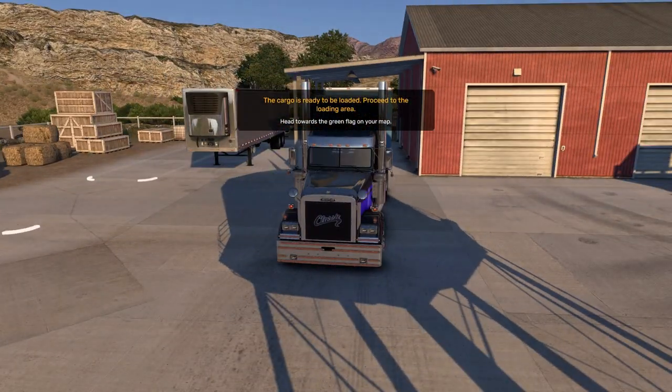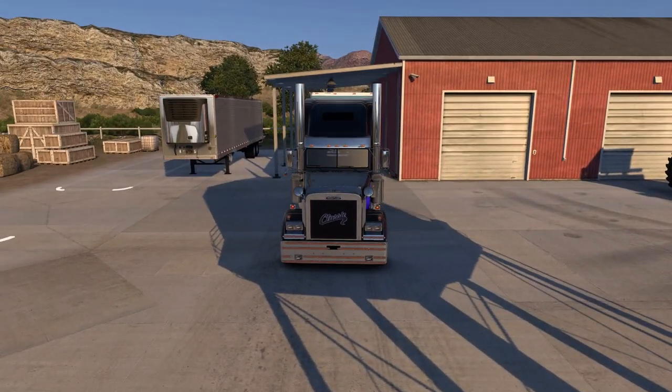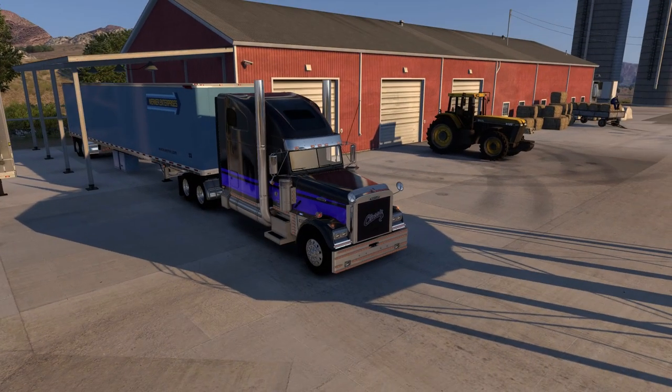Alright guys, let's go ahead and do a video. I gotta fix that light on the left side right there. Using John Ruta's Freightliner Classic. This is a modded truck run.